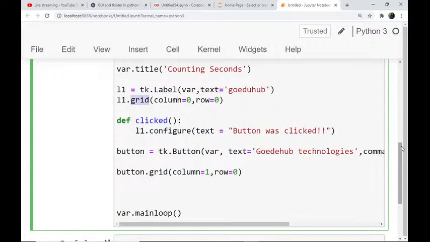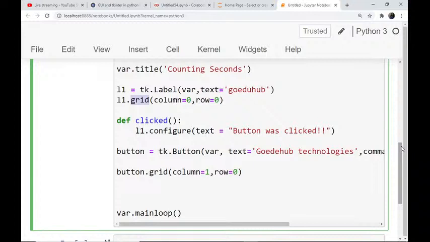We call this a click event. We created a function clicked, and we are displaying a text saying button was clicked. For this, we need to add one more parameter in that button, that is the command. This is simple, right?